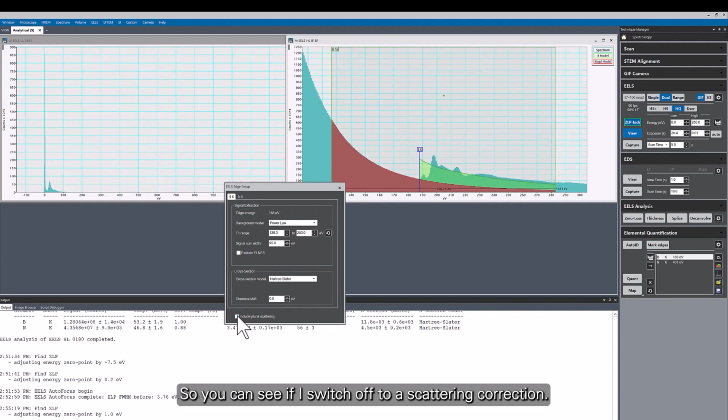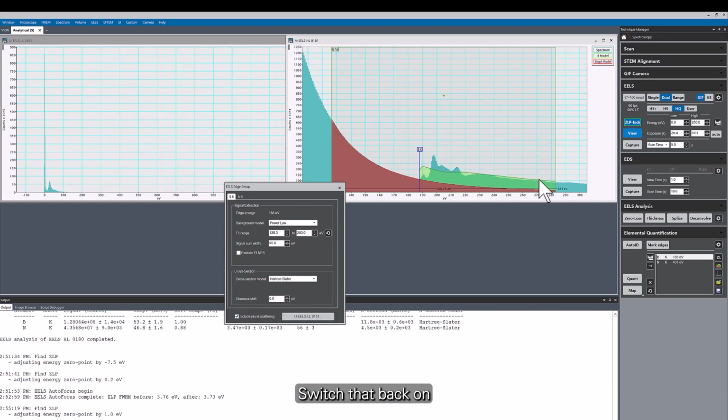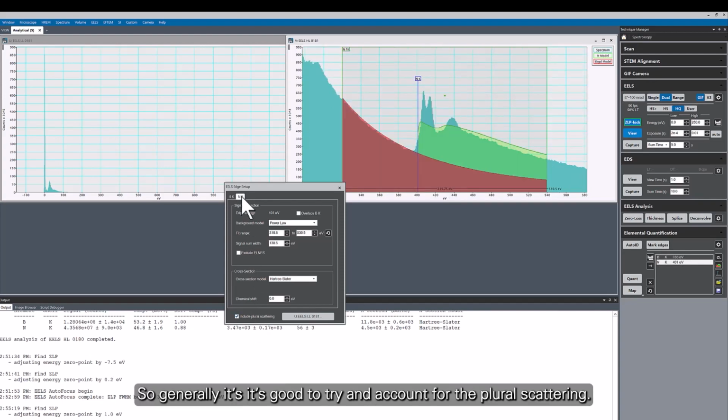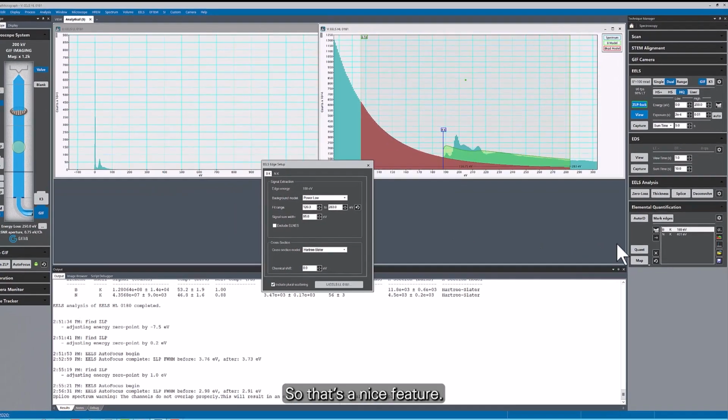If I switch off plural scattering correction, this green is a basic K-edge shape. Switch that back on, and you can see how that shape is modified by this plural scattering correction. Generally, it's good to try and account for the plural scattering. So that's a nice feature.